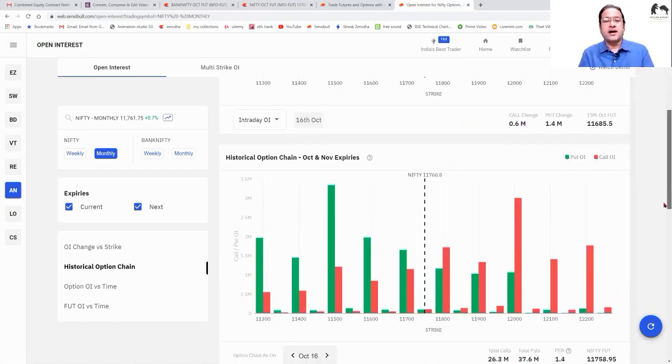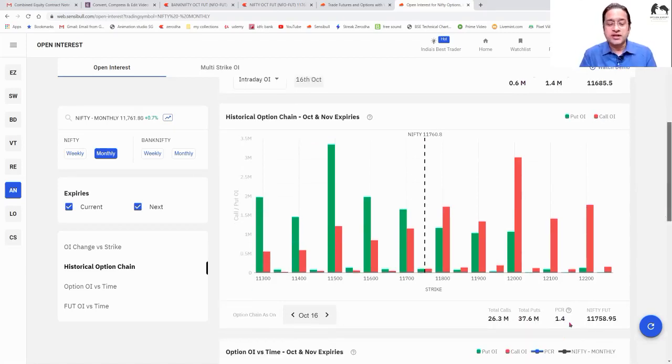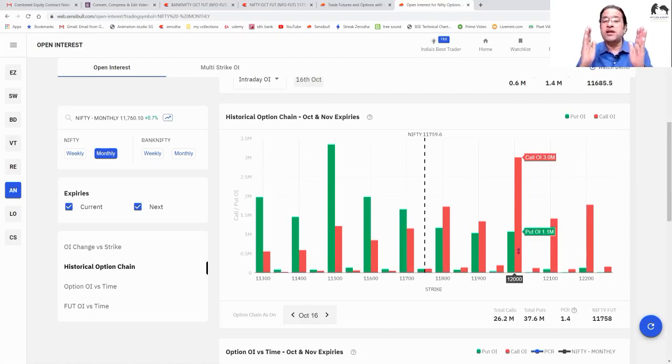Now let us look at the historical option chain. This is where it gives the PCR. As you know, the put call ratio is the ratio between the number of puts versus the number of calls. The writer who is issuing the insurance is betting that the market will not cross that level if you're writing the call. But if you're writing the put, you're issuing insurance saying that the market is unlikely to go below that particular level. As you can see here, there is a high put accumulation at 11,500, and a huge call accumulation at 12,000, which means the market is going to be range bound between 11,500 and 12,000.